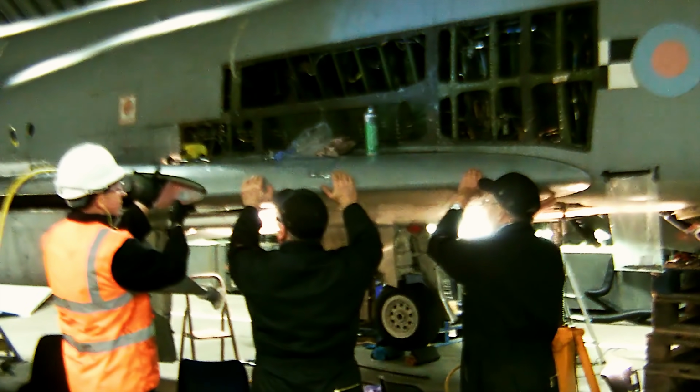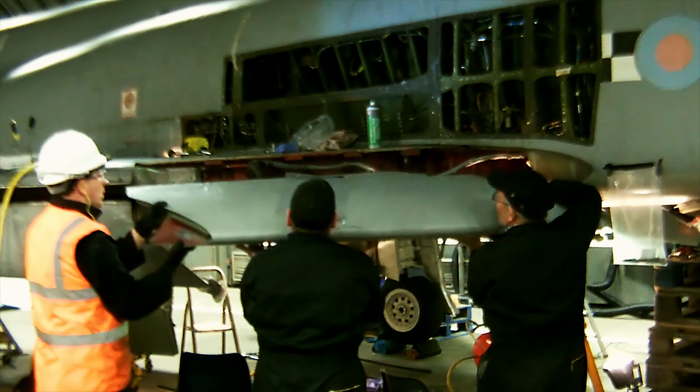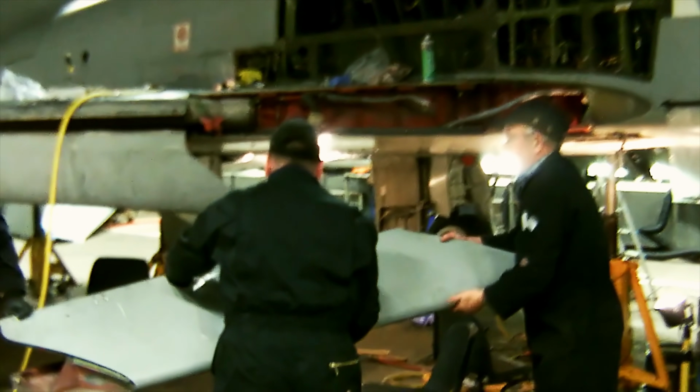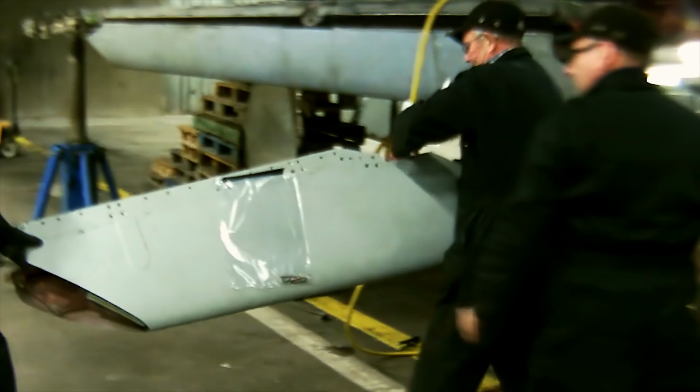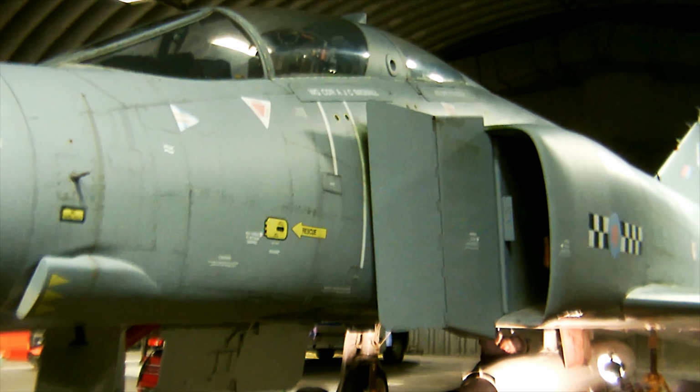That's the wire out, so any time now. And there we go. Wings off. Well done, guys, well done. The guys that are going over each and every time, they're spending 4 days there, and we're all getting a little bit tired, so we're giving the wings a little bit of a rest at the moment, and we're also planning on exactly what we need to do to get the wings onto that trailer.